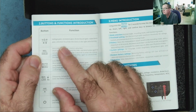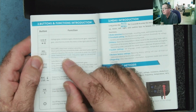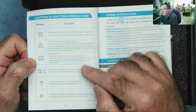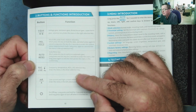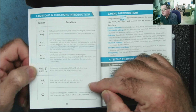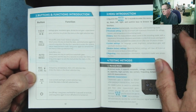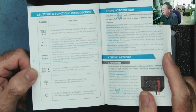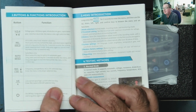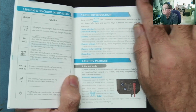So we have all the usual volts, ohms, capacitance, diode, beeper, release hold, auto mode, manual mode. Okay, non-contact live testing, milliamps, amps. I do like a multimeter to have a microamp range, which I'm not sure this has, but I must mention that I do like that. It's useful in some electronics repair. The same with volts. I'd like to have microvolts or millivolts at least, and we'll see.